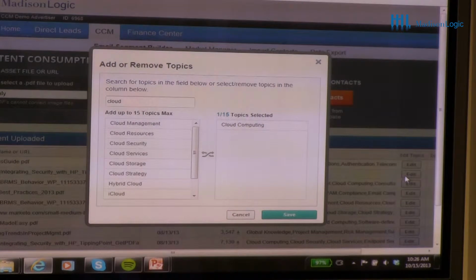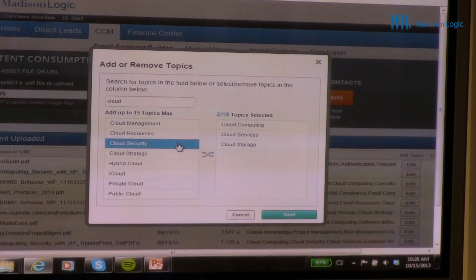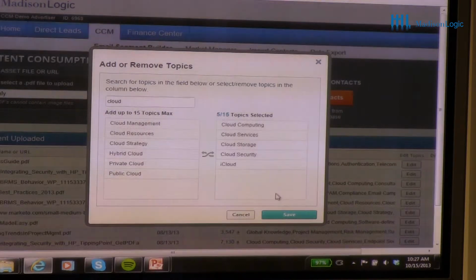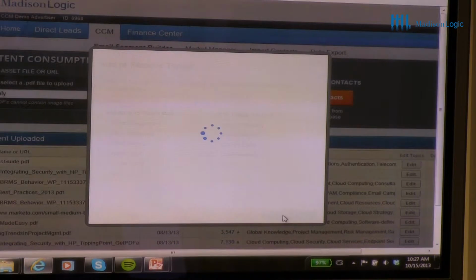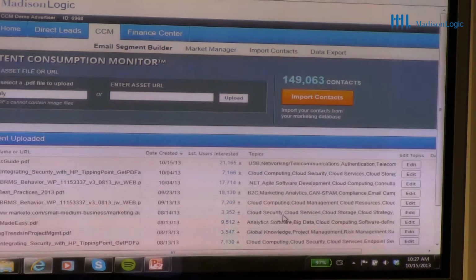So let's add services, maybe storage, get into security, and maybe iCloud, right? Everyone likes iCloud. And then you just hit save. And it's gone all the way up to 7,000 users.